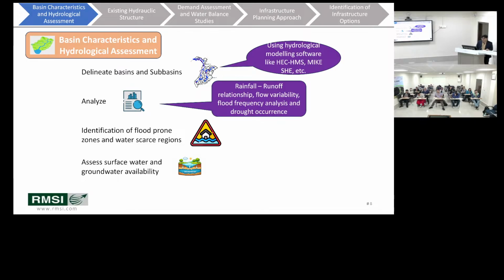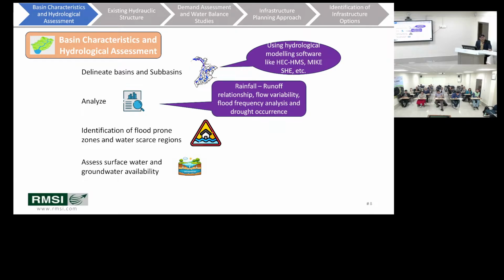Then hydrological modeling. Yesterday we discussed how to estimate the water availability in the basin, but while this is good for rough estimation, if you are planning to design a structure there, you are going to invest a huge amount of money, so you should have the clear and correct picture in hand. For this purpose, you should have modeling tools, the latest technology in hand, so that you can assess the actual and correct value of the water resources availability for that particular site. These are some models you can use. Then rainfall-runoff relationship: SWAT, HEC-HMS, MIKE you can use.